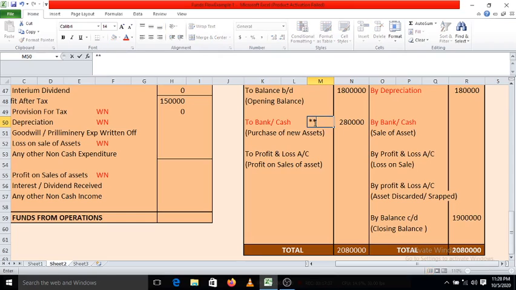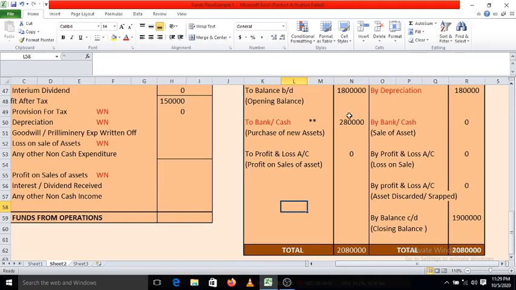So this will be the missing one. Suppose I mark it with an asterisk. That asterisk mark means the missing. The rest, nothing will come here, so it will be zero. In the example, there is no need to write the rest of the format, as this is the first example. Only three different amounts were known to me: opening balance, closing balance and depreciation. With the help of that I have tried to close this account.